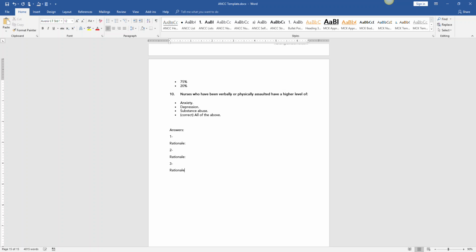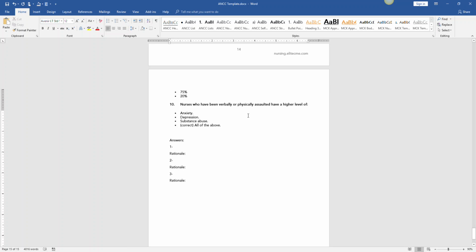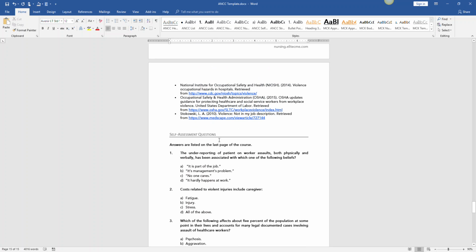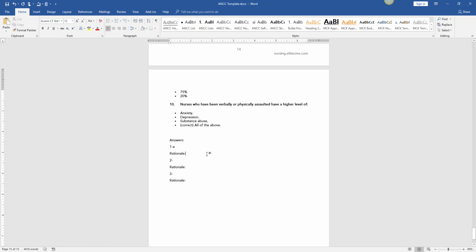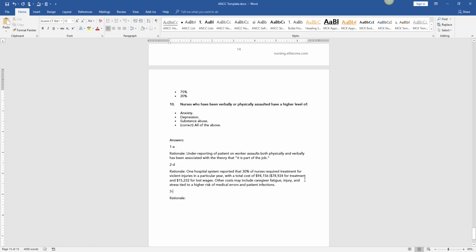Okay, so then I'll go over to my course in Course Builder and make sure that the questions are in the same order that they are on this template here. And they are. So I see that answer 1 is A, and I'm going to copy the remediation out of Course Builder. So A, which is the rationale. Number 2 is D. And I'm just going to do 3 of these. Number 3 is A.